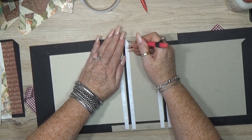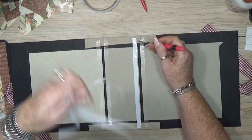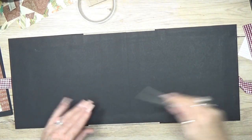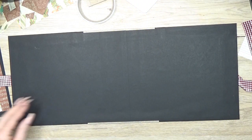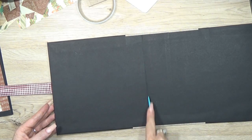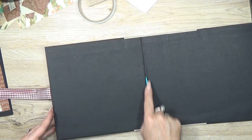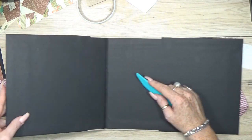Now I'm gonna peel all off, and then we're gonna attach it to here. Then I'll come back in just a second. Okay, and when that's on, and when you push it all nicely, then we can grab our bone folder and search for that spine opening. Make sure your tape is nicely attached.